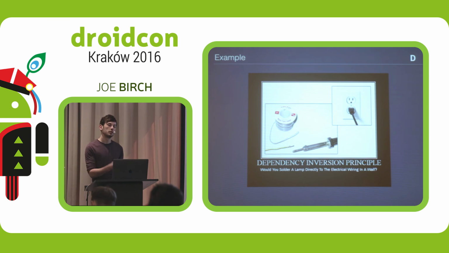You've then got to unsolder that from the motherboard without breaking anything. And then you've got to get a new mouse and connect it back and solder it to the motherboard, which just isn't very practical. You run the risk of breaking the motherboard, it's going to take you time to solder, and soldering is error prone because you don't know if the new mouse is going to have different wires. And that just sounds stupid. But the thing is, that's what this principle is about, and this is how it does happen in your code.